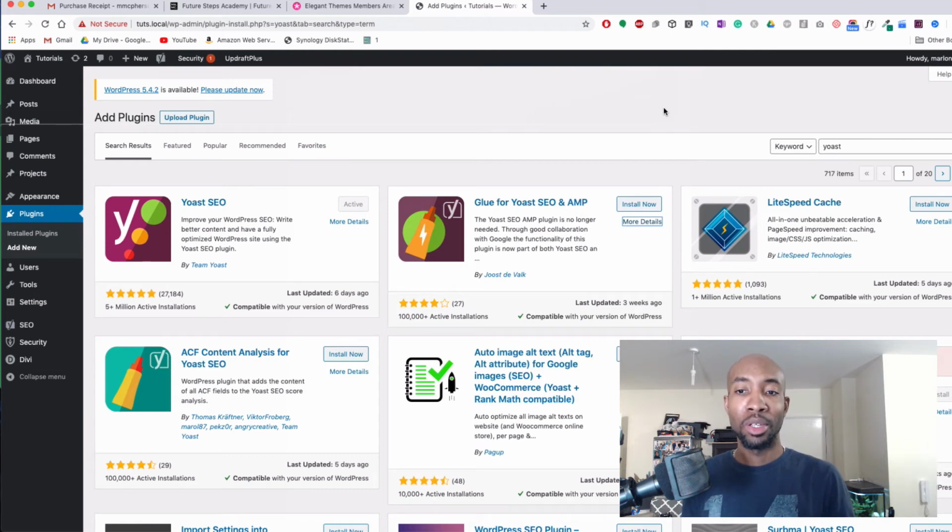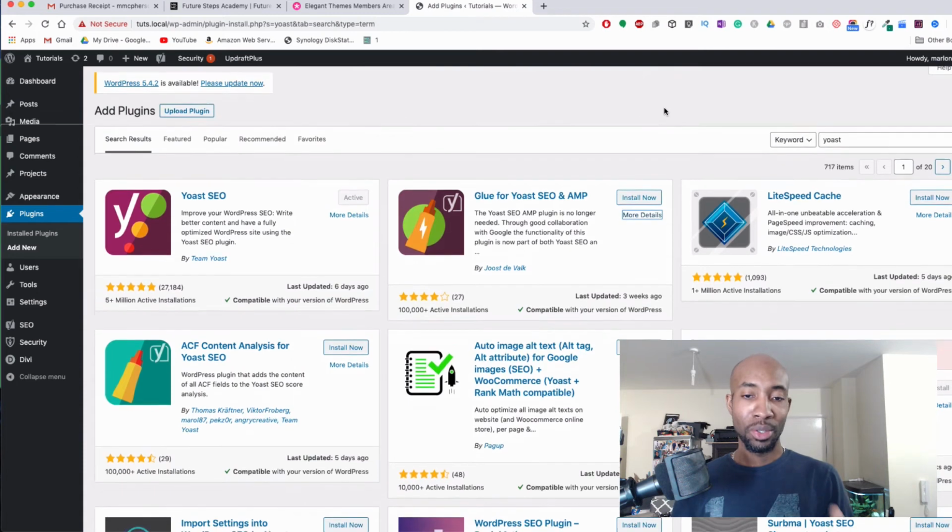If you have a plugin installed from a free developer who's maybe not in it for the long haul, they might abandon the plugin, and if you rely on that plugin and you've built it into your website, you might end up not having updates coming out. If there's a security issue with WordPress and WordPress updates, and that plugin isn't updating along with WordPress, then you have an issue. You might have to now find an alternative, and it's disruptive to do so. So that's my word of caution.